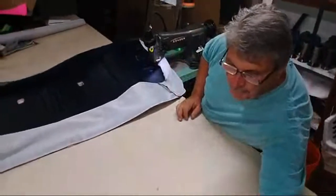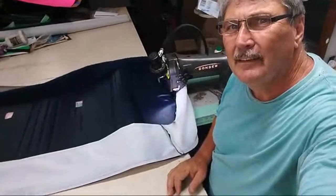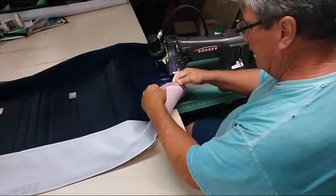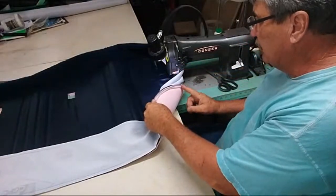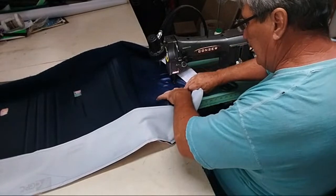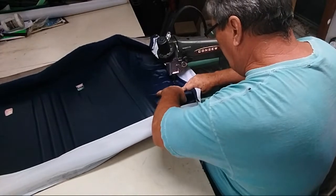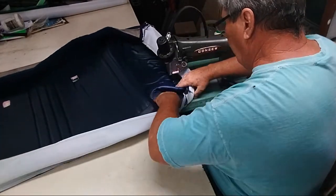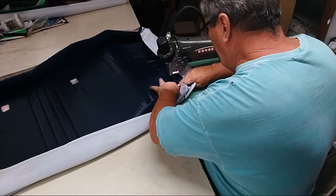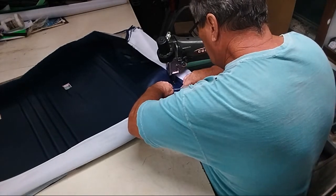Hold on, I'll show you exactly what I'm doing. Maybe you can see. All right. This has to be folded to the outside. It's got to lay down like this. And then this is folded over where you catch that piece. If that makes any sense. You know, you got it all folded over to where it catches this piece up under here. So you pull it out like this.